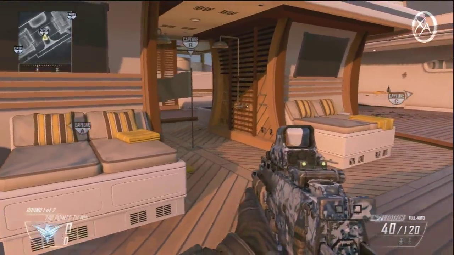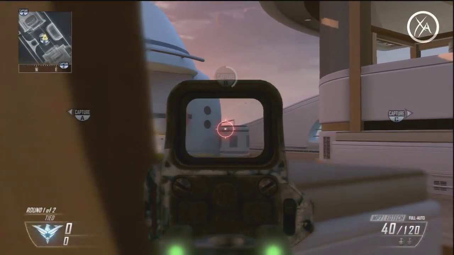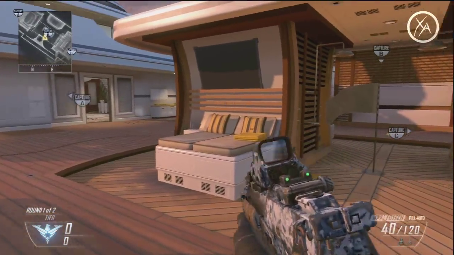Moving on to the B flag, most people will capture it from right in here like this, aim down sight at there, and sort of head glitch. And these are all fair gunfights, so it's not the greatest situation to be in because it's kind of a 50-50 chance of you winning.